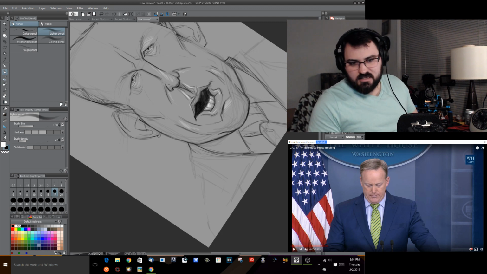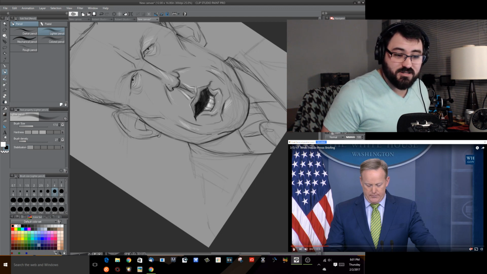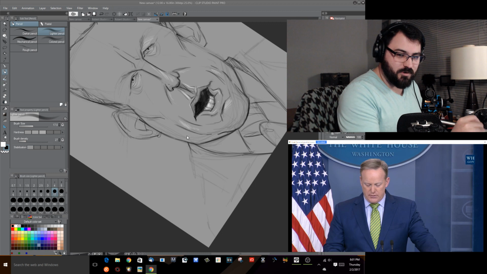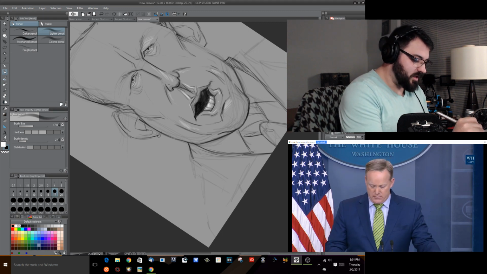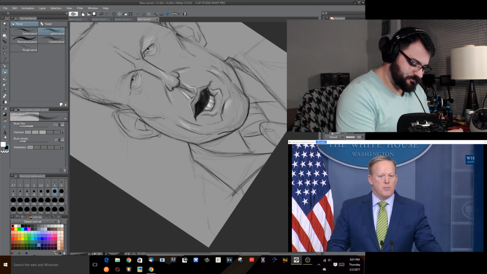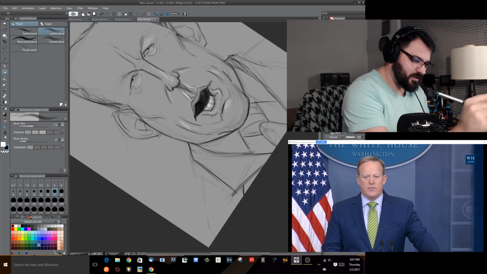Is that video playing? It's not. This is truly pushing my computer to its limits. I have yet to try recording both of my screens and my drawing all at once. So I think it's a CPU intensive process. This computer is awesome. My father-in-law built it for me. Anyway, I digress. I talk way too much. I'm trying to remember what I was saying originally.